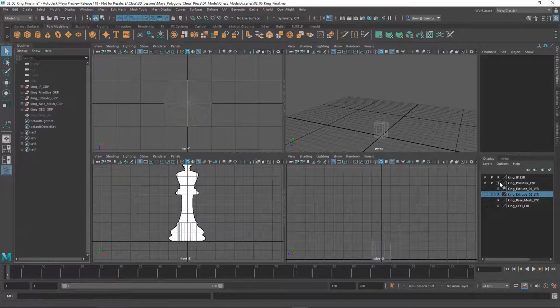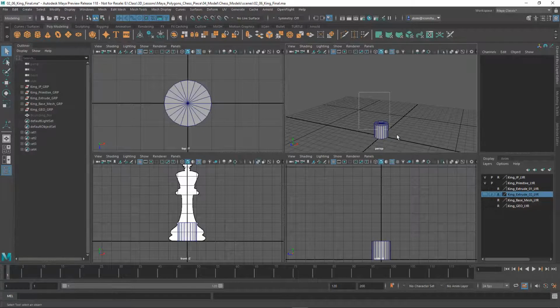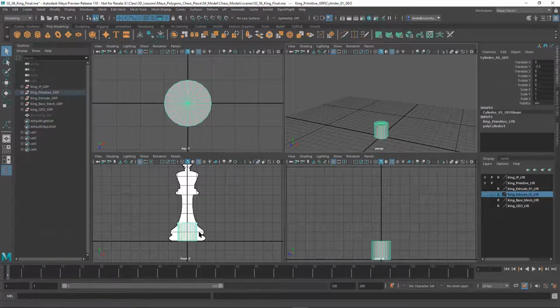So I do want this in. Actually, no. I want it in. I want to actually access it. Okay. So I want to pick it. So I'm going to pick the object. All right. I'm going to just scale this down. Okay.